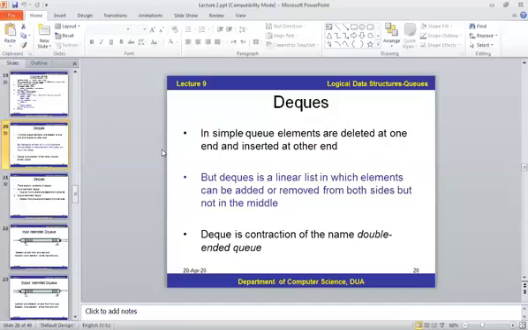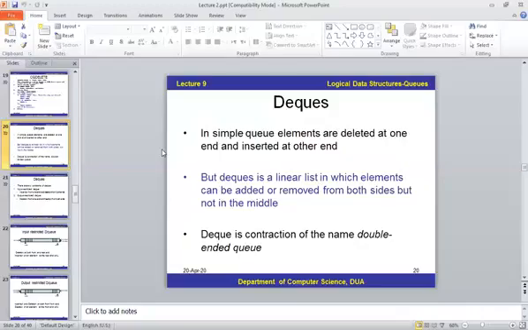In the simple queue, we have seen how to insert a value into the queue and how to delete a value from the queue. Same as we have seen in the circular queue algorithms. In a circular queue, when you reach the last location, you go back to the first position, like a circular fashion. Then we saw two algorithms, one for insertion and one for deletion, and we used two pointers, front and rear.